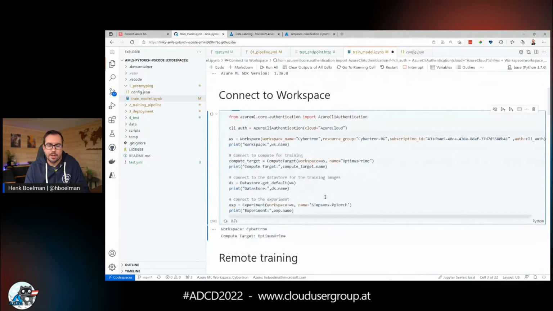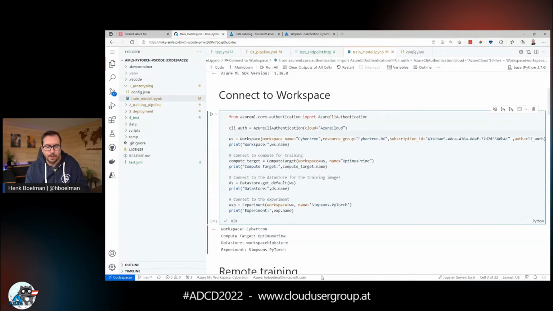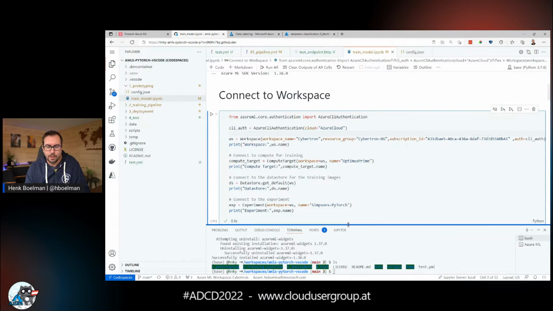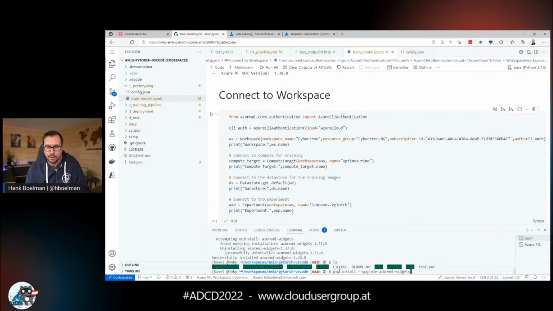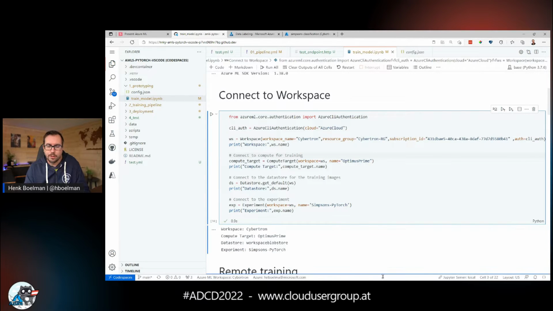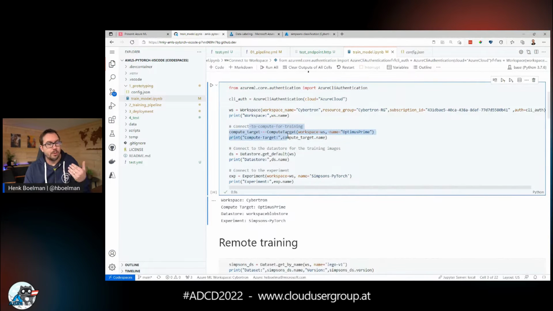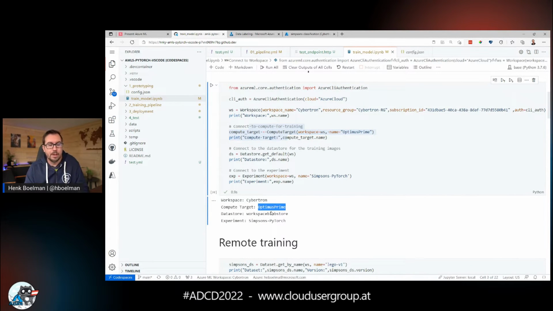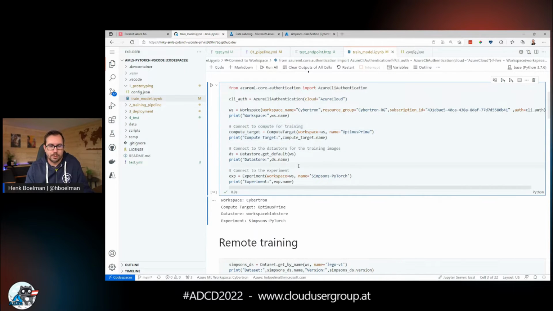So let's see if I'm still logged in. Yes, I'm still logged in. So what you do is you use the command az login with device code, you log in, and then you can use those credentials to connect to your workspace. So I'm connecting to my compute target, Optimus Prime, using my data store, the workspace blob, and then I'm connecting to my experiment called Simpsons PyTorch.